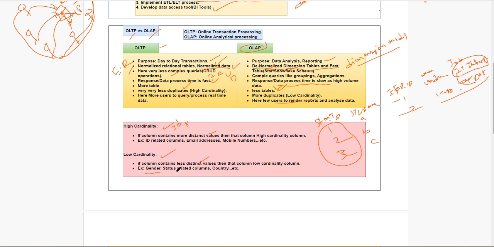Status means success, failure or error. Country also: for all people in India, the country is just India, one distinct value, so very low cardinality. We will see where we use high and low cardinality, but try to understand the meaning. High cardinality are ID columns, email addresses and mobile numbers.